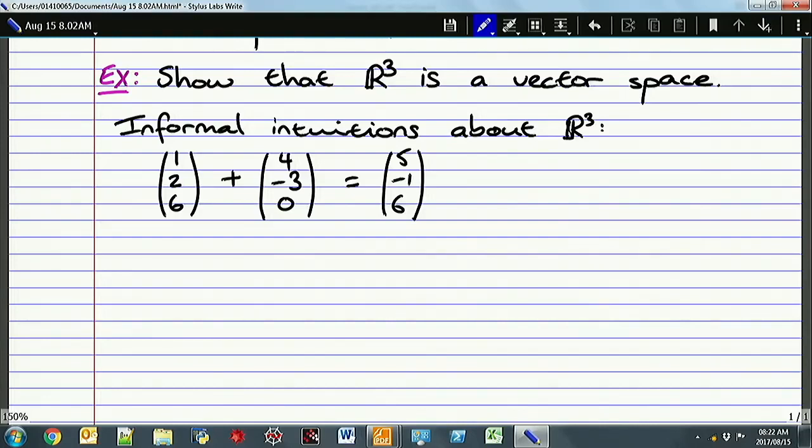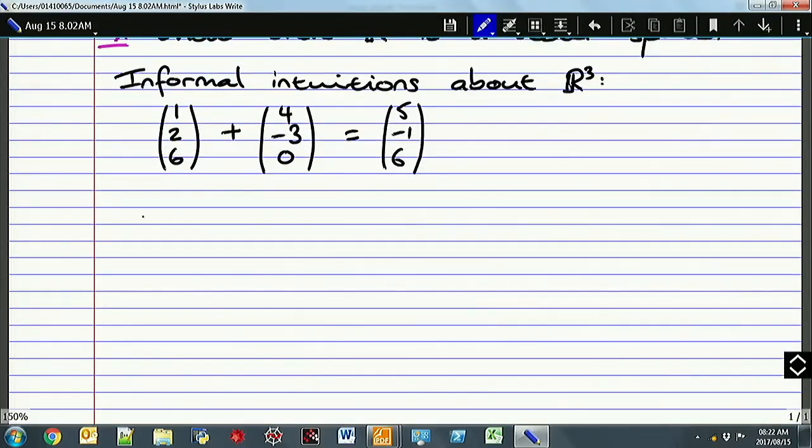We might also think that we've got some idea of how to do scalar multiplication in R3 already. So if I were to take, let's say, -2, and I multiply it by 1, 2, 6, what is that going to be equal to? Okay, so you're all mumbling quietly under your breath. That's fine. -2, -4, -12, right? So we say that if we do scalar multiplication, we just multiply each entry by that scalar, and that's the new entry.